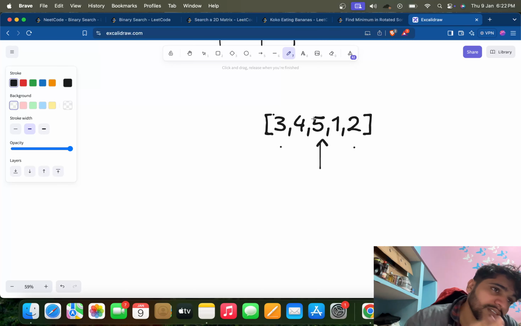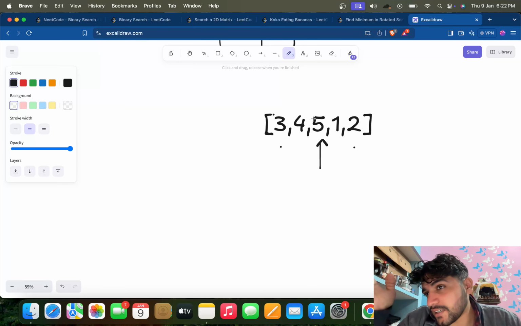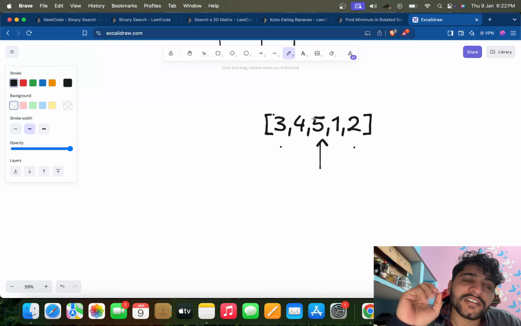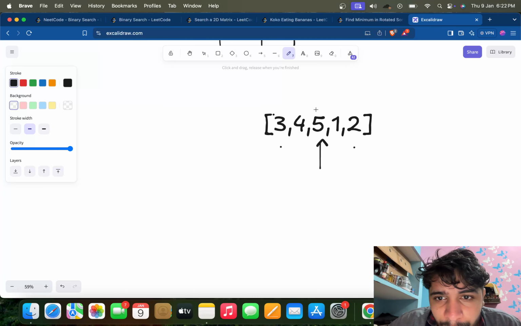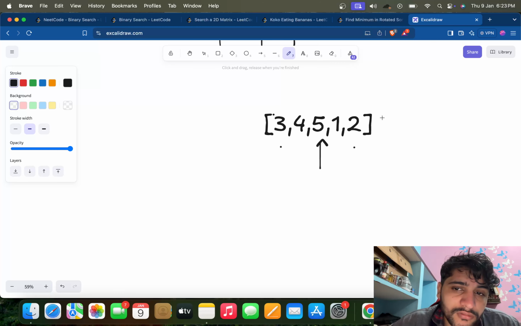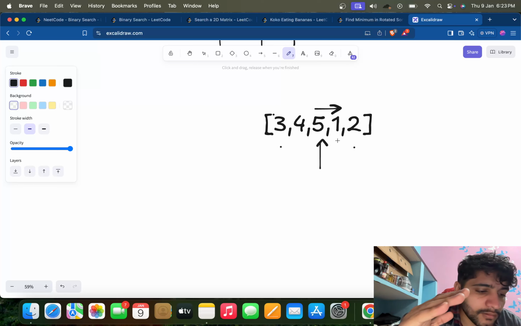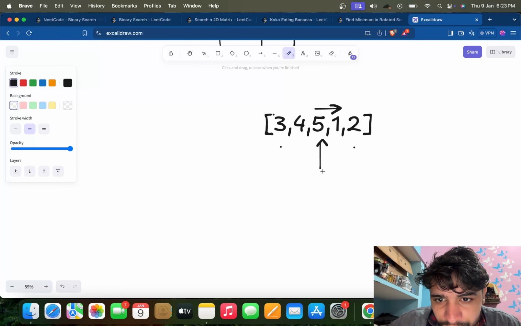what does it mean that the mid element is bigger than the right in a sorted array? It means that the starting point of the sorted array is right of this mid, that's for sure. The starting point of this array is on this side of the mid if the right side element is smaller than the mid element, because right side should be bigger than the mid element, right? So we will push the right as the mid. So right will be here.